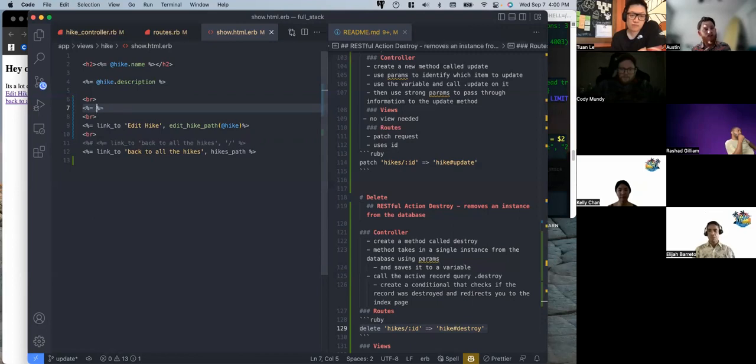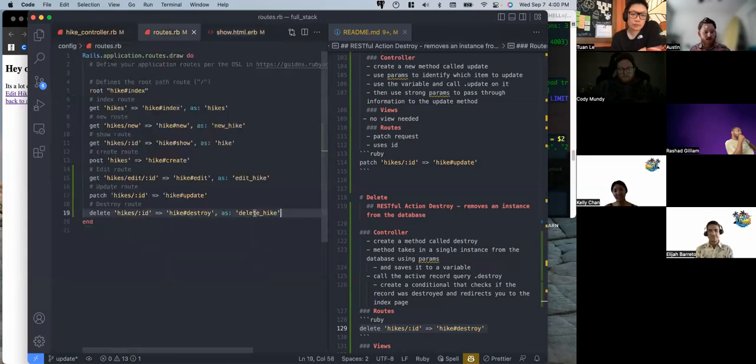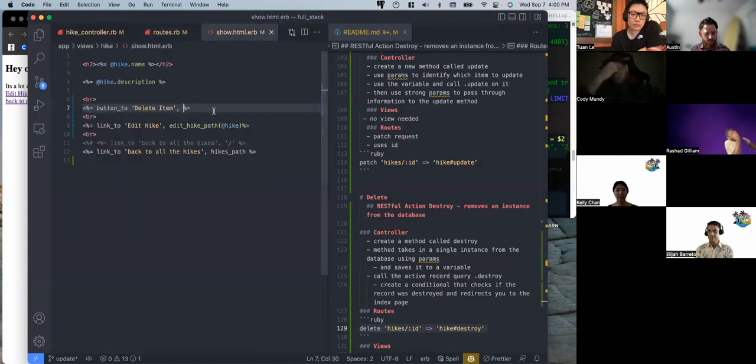We have link to, we have redirect to, we also have button to. And this button to is going to be delete item. This is going to take the alias that we just created, in this case, delete hike. We're going to pass to it the instance variable that we want deleted.